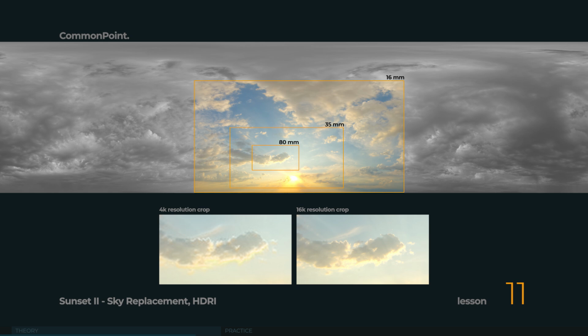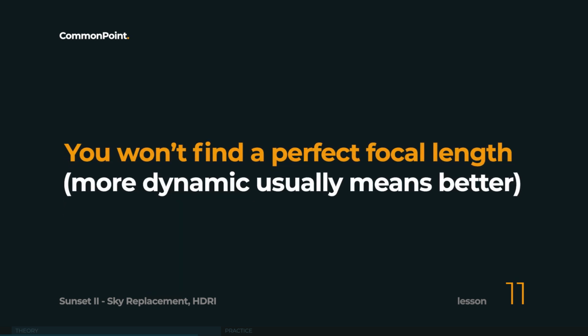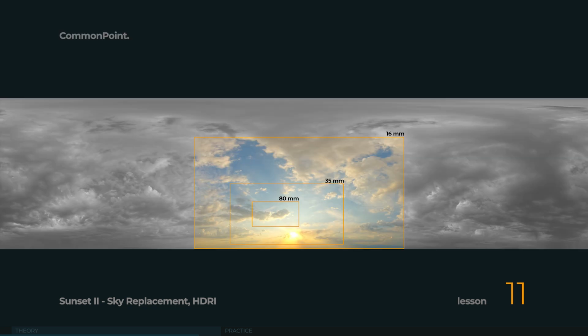of it and see which photos are more dynamic, which are wider, and which are more of a crop of parts of the sky. And you know, we don't need to go crazy with choosing a focal length. We will not find the perfect focal length, but we are looking for something similar. And interestingly enough, we can use a wider photo if our camera is dynamic in the first place. We will get away with such a situation. The sky will be just more epic, with a greater than life feeling, and there's nothing wrong with doing that. If your focal length is pretty narrow, then your error margins are thinner. So keep that in mind.